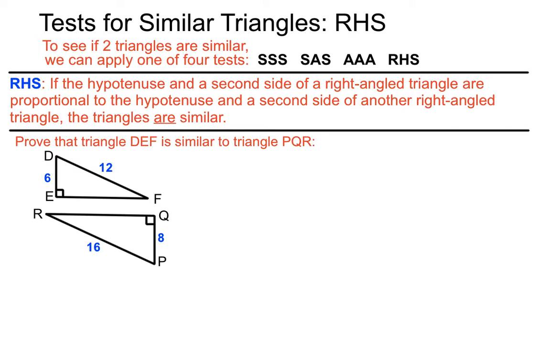OK, we're asked to prove that triangle DEF is similar to triangle PQR. Let's have a look at the statements we could make here. The RHS test sort of tells you what information we're looking for. Let's have a look and see if there's some right angle triangles in each of the triangles and I'm sure we can name them. So let's name them as part of our first line of working here.